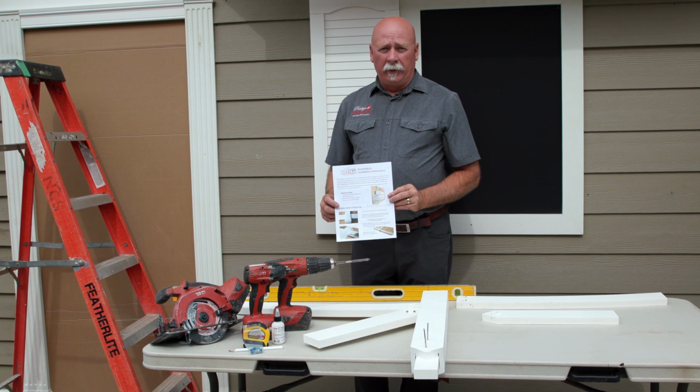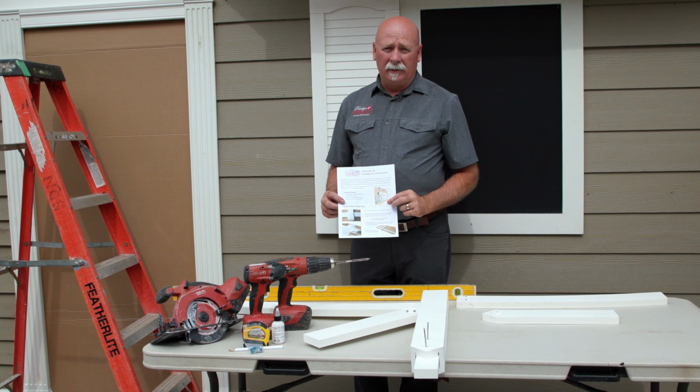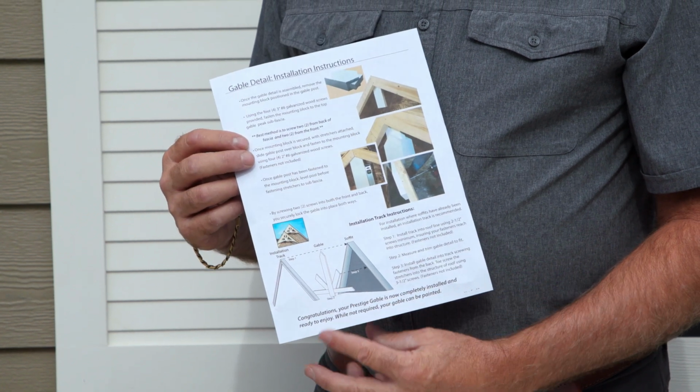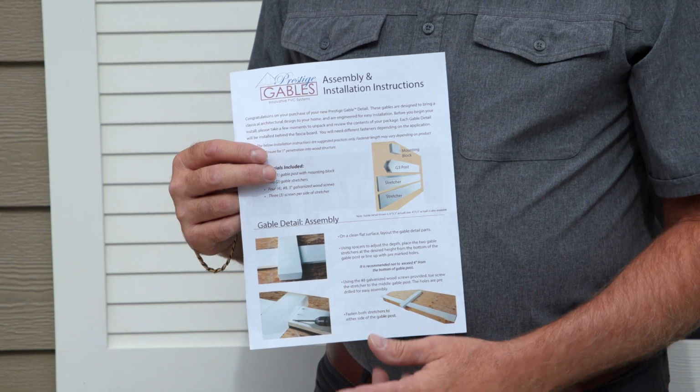Now we're going to ask you to refer to your installation instructions. On this, we'll walk you through the layout of the assembly of the product. On both sides it's going to walk you through the full installation. Take a look and review this so that you can do this installation efficiently.